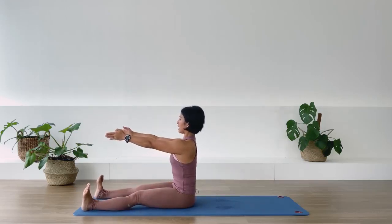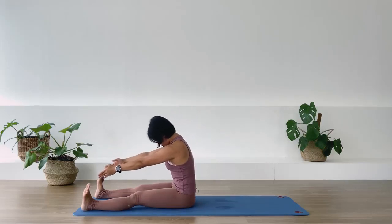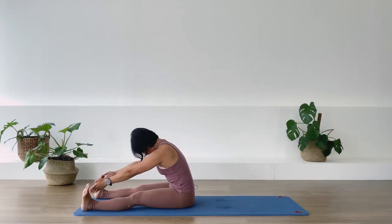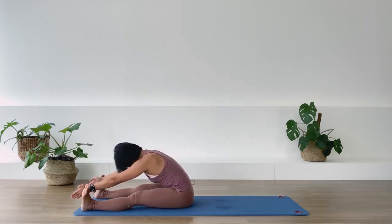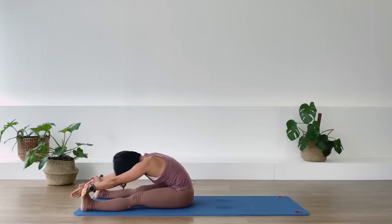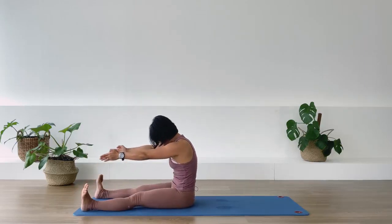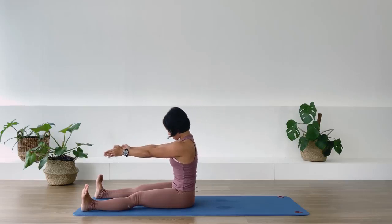Dorsiflex the feet, exhale. We roll down, articulating, take your body down and forward. Now get a little bit more of that sort of stretch. Tip forward a little bit more perhaps. Go beyond where you normally go. Inhale. Exhale. Roll up, and up tall. Yeah.